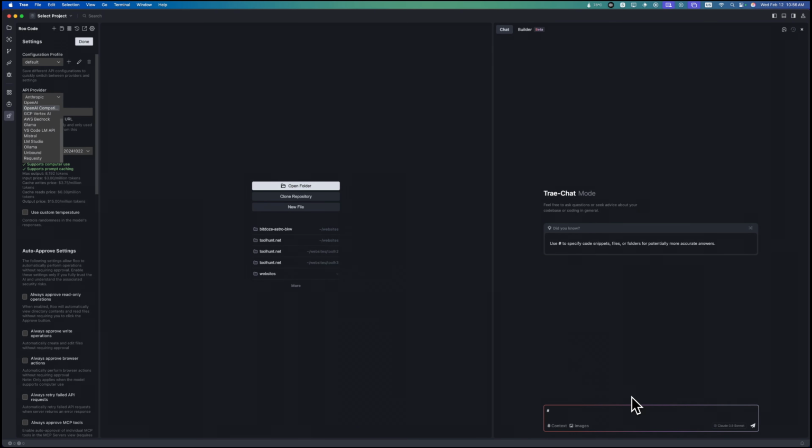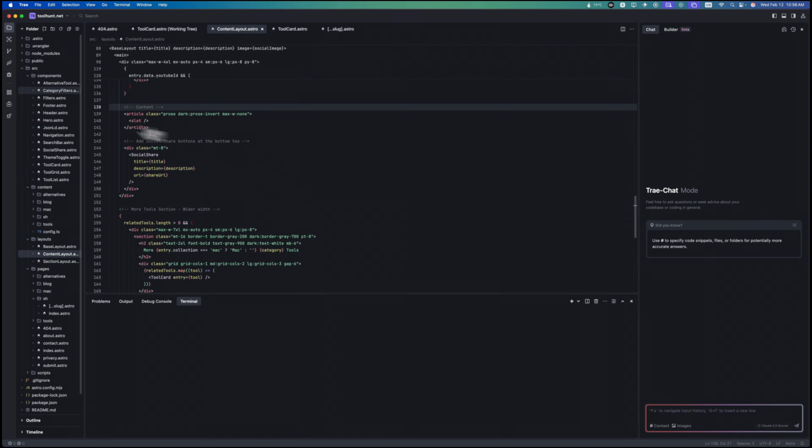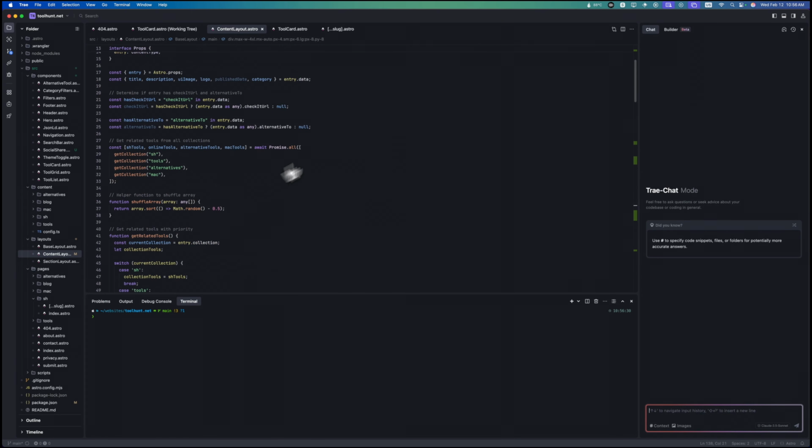Like the Tool Hunt website, it's mostly built with Trae, and I use it to add all of the things, and I can say it does a pretty good job, and it's free. You can use Claude for free with this one. That's why I've used it intensely, and yeah, it's good. You just have to give it a try and see how it's looking. Also, the UI is very nice, and it's looking very, very good.